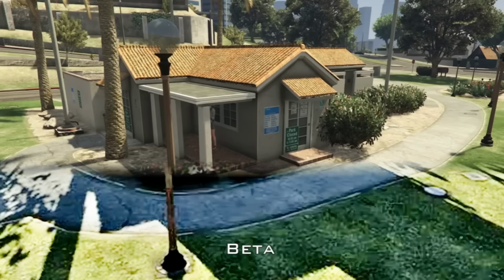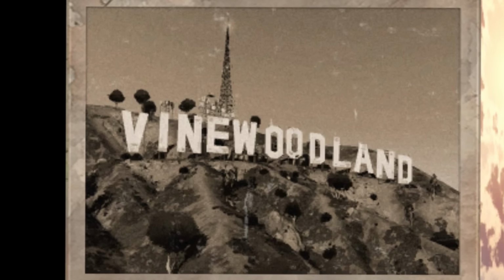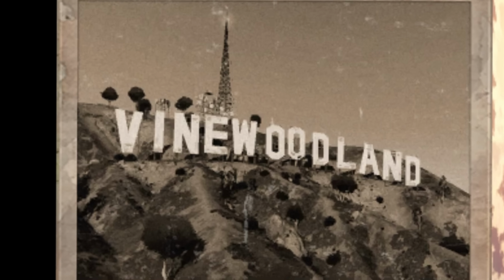And while we're on the topic of that, this was also found in the game files, a sign that says Vinewood Land, which is a clear parody of Hollywood Land, which is what the Hollywood sign used to say.